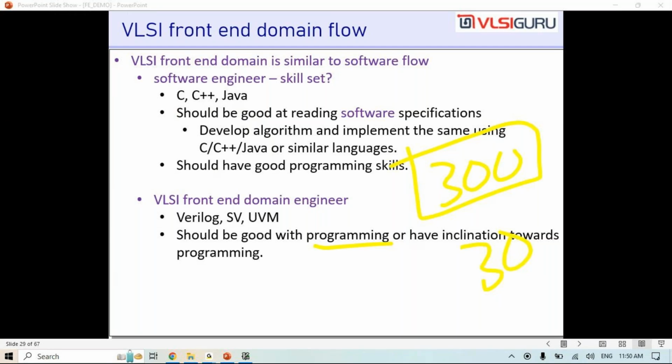I'm trying to tell you that you should always look at the simpler side. You should not think that things are very complex. I cannot do programming? It's easy to learn programming because any language you take, C language, Verilog language, they don't have as many things as we have in our languages, like Telugu, Kannada, Tamil, Hindi. We have a lot of words to learn. Each has its own context. Each has its own meaning, right? The same word can have different contexts.